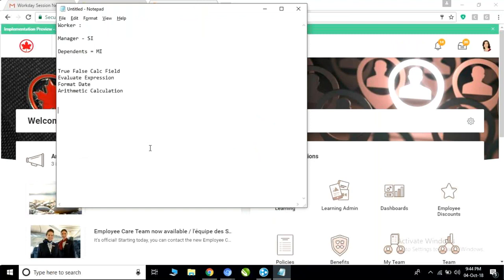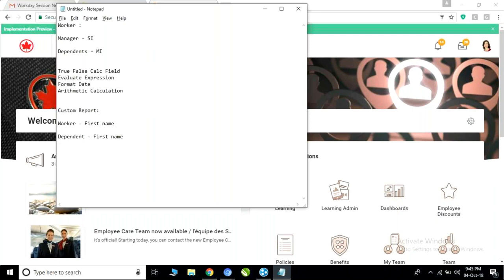So what I'm saying is, if you remember the custom report we had created, the first custom report we had built, right? We were choosing the worker business object, and then we were putting in the first name, the last name of the employees, right? Then we were changing to the dependent business object and extracting the first name, last name, correct? This was what we were doing in the custom report, right?